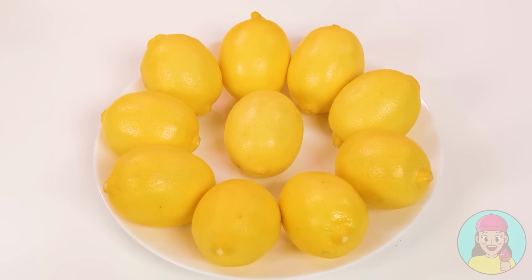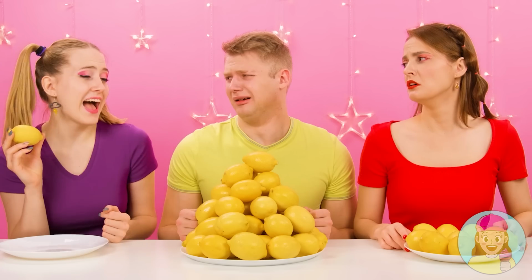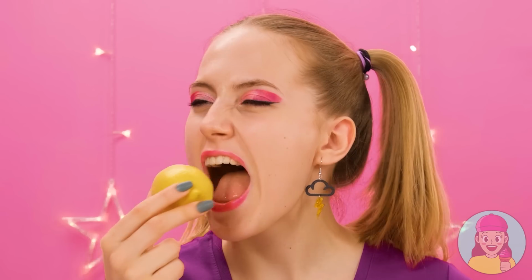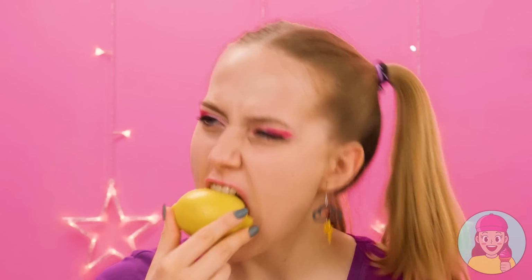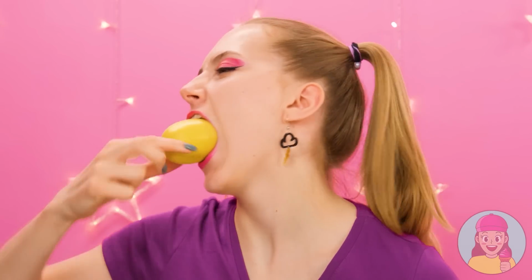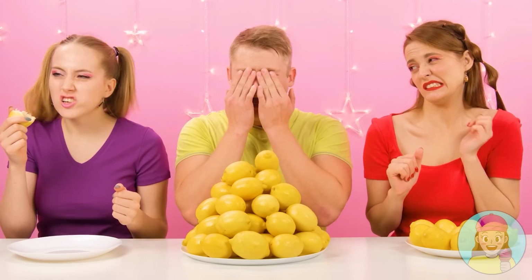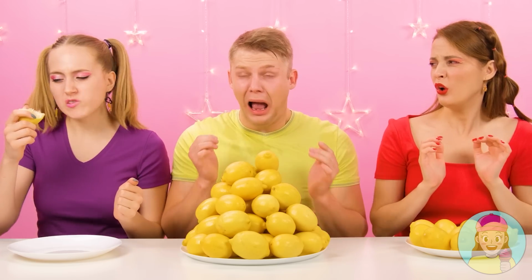Losers! You have a lot of lemons and I only have one! Why do I have this? That's fate. Let me get started. How tough. I can't bite it. Looks like I'm gonna have to stuff this whole lemon in my mouth. That won't work either. Dang it. All right. I'll deal with it now. Ah, the juice just hit me right in my eye. I can't see anything.